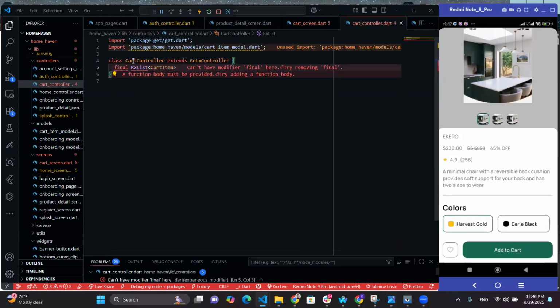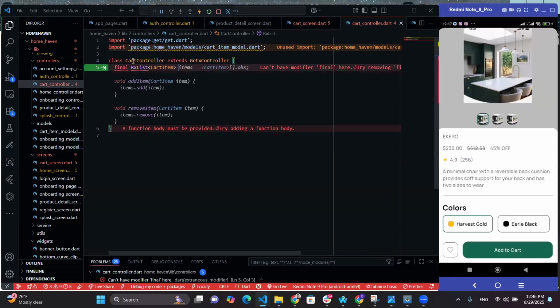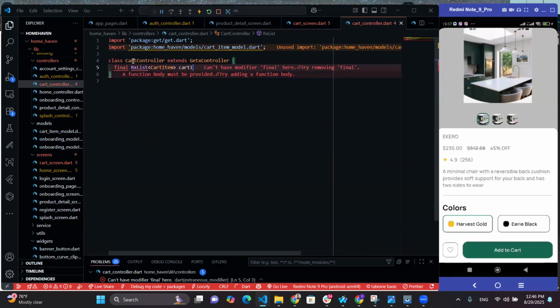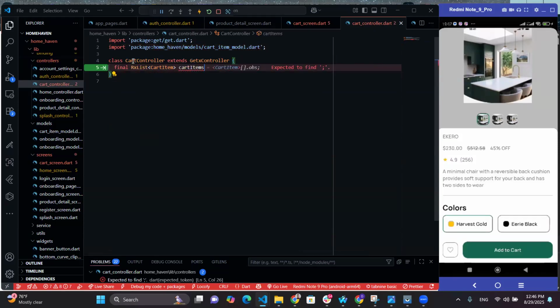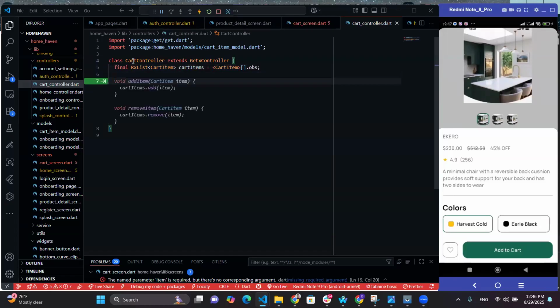Card item, which we have in our model, right? And cards items. So, defining the observables. Yeah, okay, this works fine. And then bring in override on init.